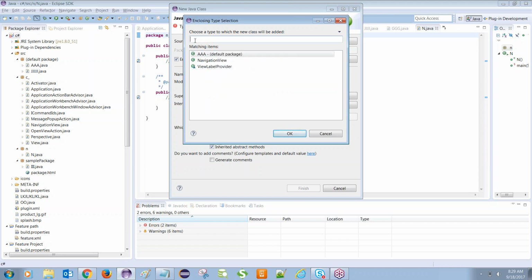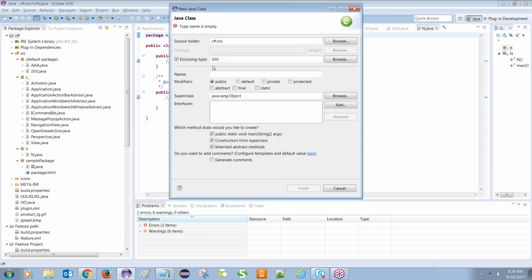So like this, if I give any letter, with that letter I can see what classes are already available under the particular project. So I can choose any of them. See here I chose JJJJJ. This JJJJJ is one of the classes already under the default package.